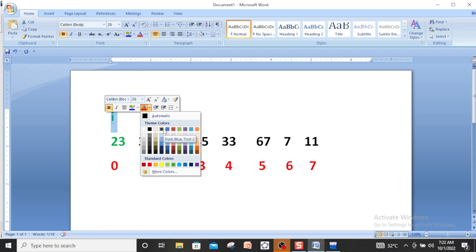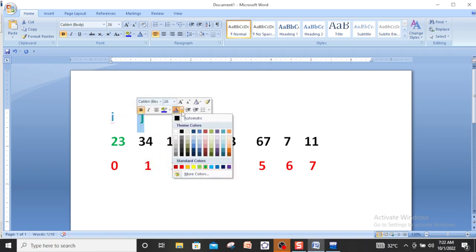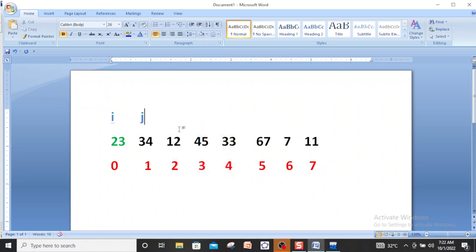So I am marking these two with blue, and also this J. Okay. In the program, in the code, J will always start from the index 1.